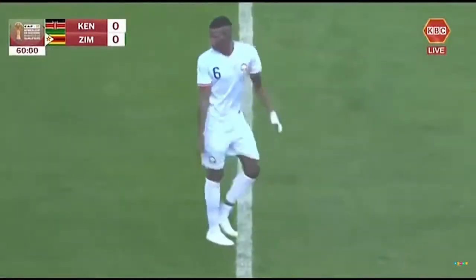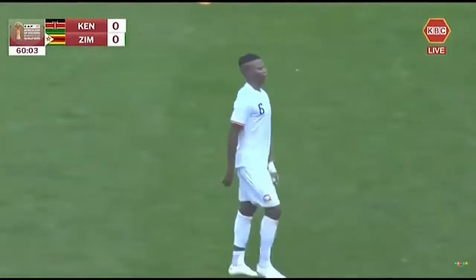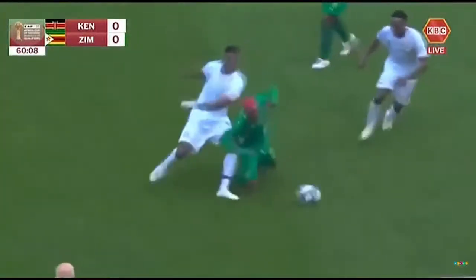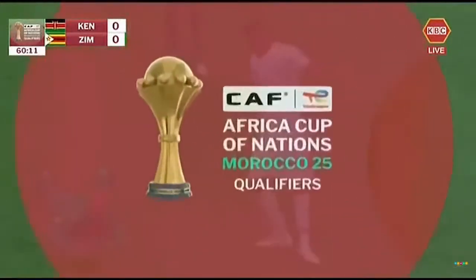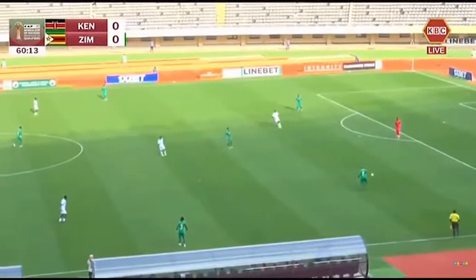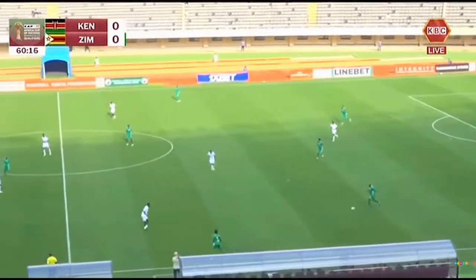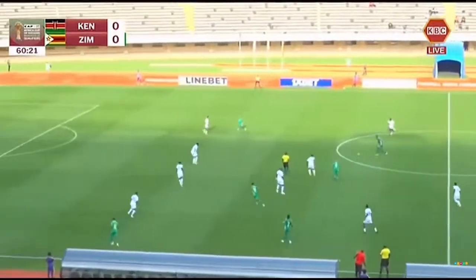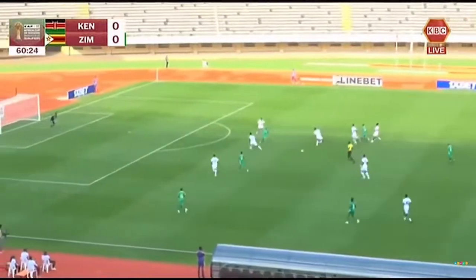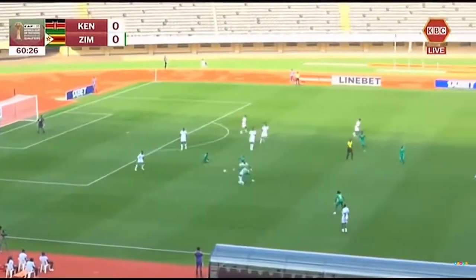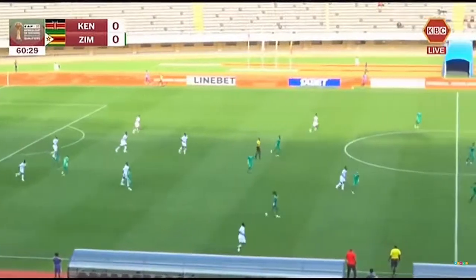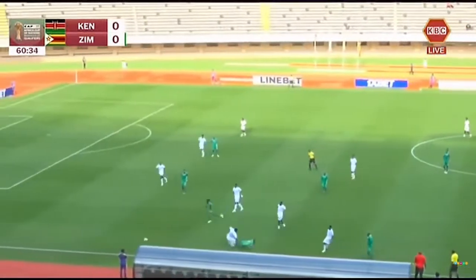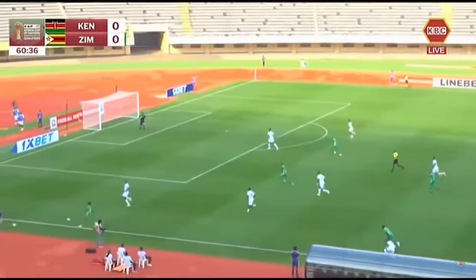And the pink-haired Kamabilia, some one or two moments in this game where he's been able to play a key pass, but in general, I think he's found the physicality of the Kenyan players to be a challenge today. Here comes Zimbabwe. See if the substitutes can make an impact on this game. It looks like going to play on the flanks. Maswanise on the left and Msendami on the right.